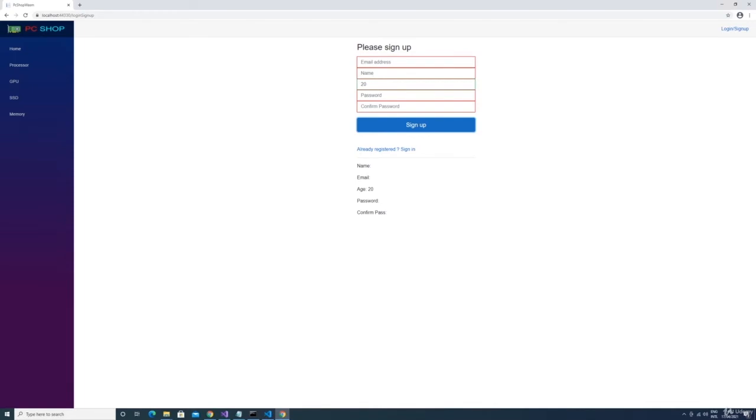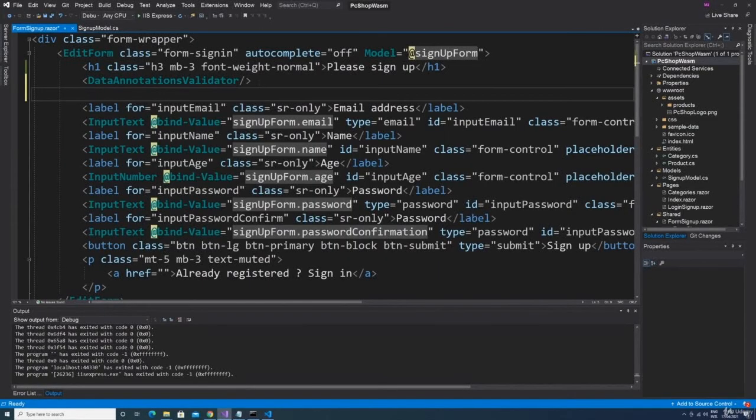Anyway, everything seems to be working fine with our sign up form, but nothing is so good that you cannot improve it. It would be interesting to see appropriate error messages. For example, you have defined the age range, but actually only you know the reason for the field becoming red if someone inputs something below 12 or above 18. In the HTML, inside the Validate Annotations Validator, we will add another markup. Validation Summary.